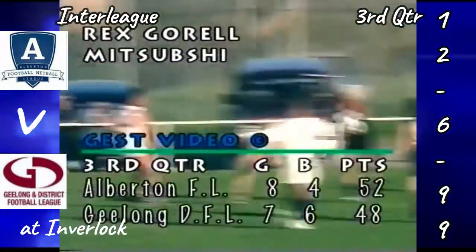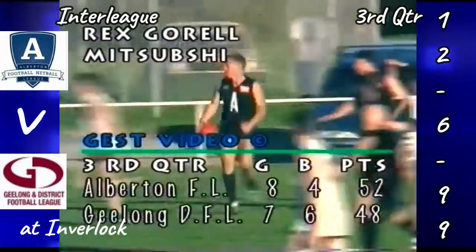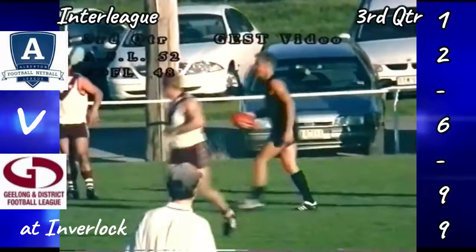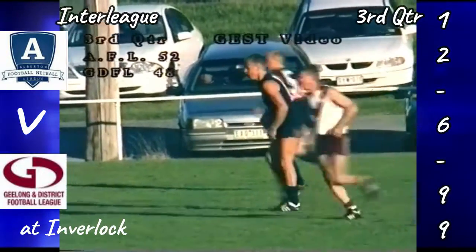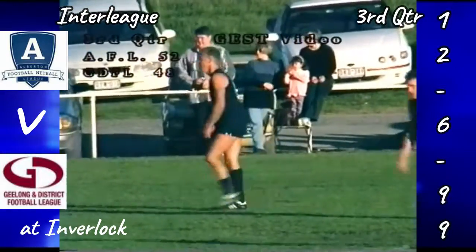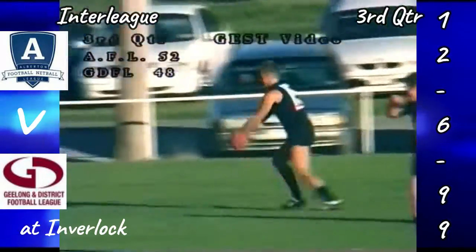Scott flew high over the pack but couldn't get control. It's gone to ground. Alberton side have picked the ball up and short passed it with a little chip over the top to Graham. Graham's had a bit of a look around. He's found that he's within 40 metres and is now going back to have a set shot at goal, 40 to 45 metres out.